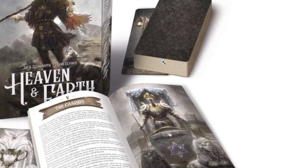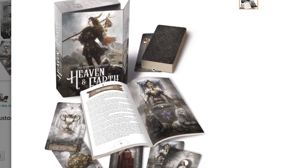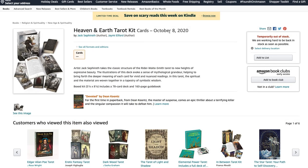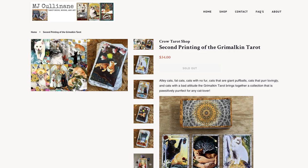Look at the cards, too. They look rather thick. They're not going to be like some of the other cards that came out this year that are thin as a piece of paper. It's not that. It says October 8th. They did come in around the third week of October, and in stock for a whole day and gone. Temporarily out of stock. I'm not sure if Amazon's getting it anytime soon. If you want this, just go order it now. Depending on how much you want it, how quickly you want it, Llewellyn's site would probably be the best option at this point. Again, it's out of stock over there.